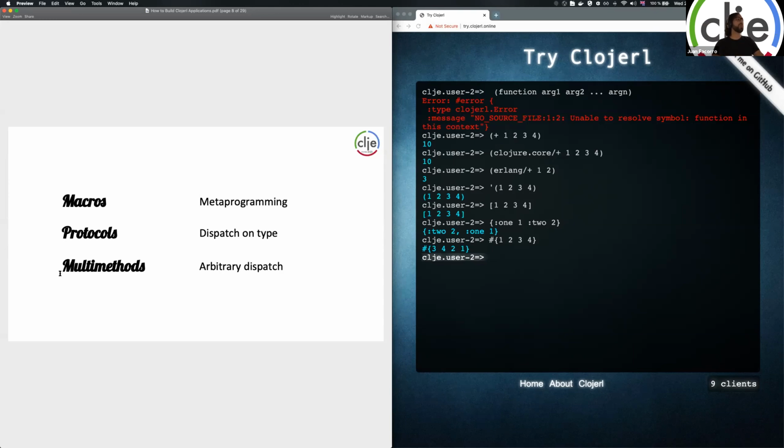And finally, we have multimethods. A multimethod is a single function that has a bunch of different implementations, and the implementation that is chosen is defined based on the return value of an arbitrary dispatch function that you can specify for that multimethod. We won't go very deeply into these today, but they are worth going into. So if you go to the documentation at clojure.org, you will find that very useful for figuring out these concepts for Clojure as well.